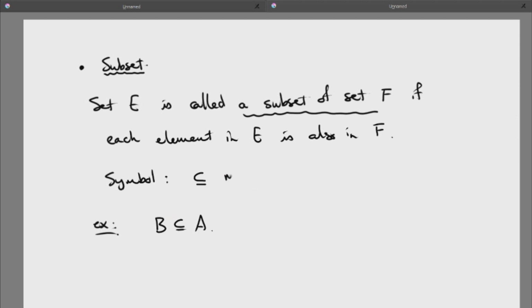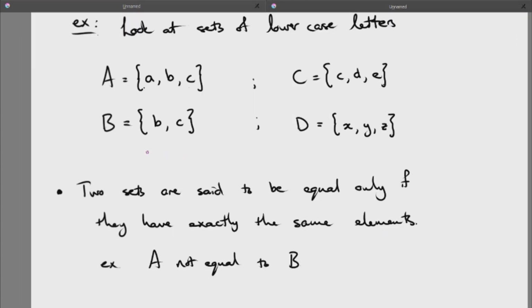So this means is a subset of. If I look at set B and set C, they do have some things in common, but set B is not a subset of C. The little c is in there, but not the little b.